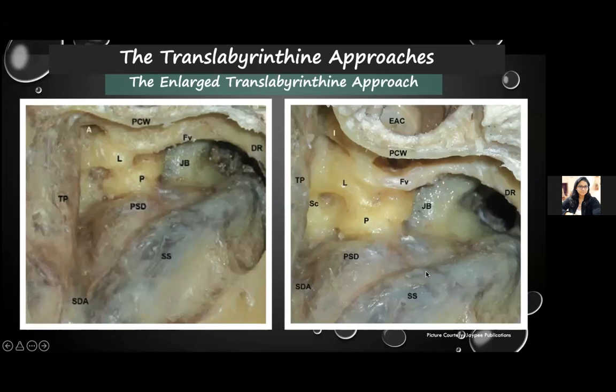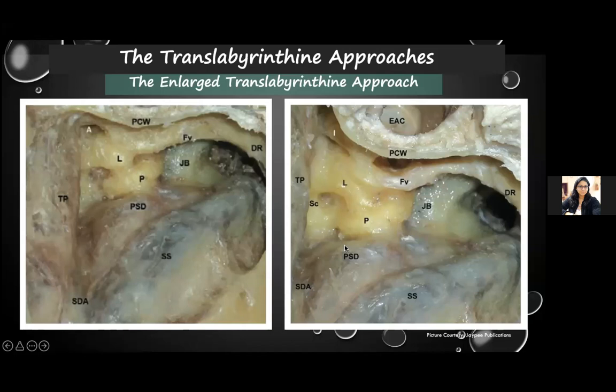Now here we can see a complete, extensive mastoidectomy where we can see the facial nerve, which is properly delineated. We can see the digastric ridge, which is a prominent landmark to show the vertical segment of the facial nerve. Then we can see the facial nerve taking a bend here. This is the second genu of the facial nerve, and it is medial to the lateral semicircular canal. So always, if you are lateral to the lateral semicircular canal, the facial nerve is safe.